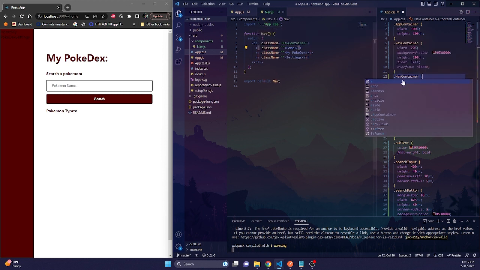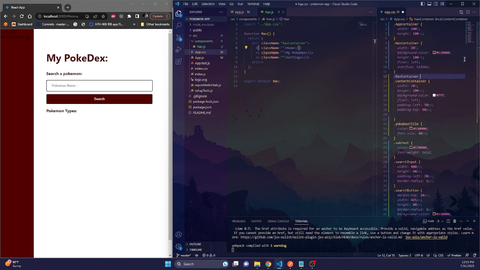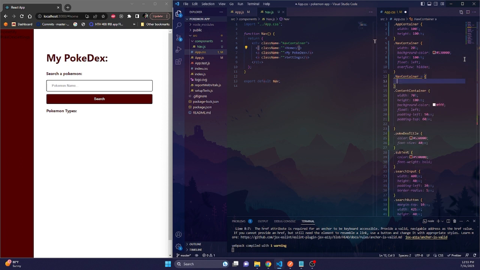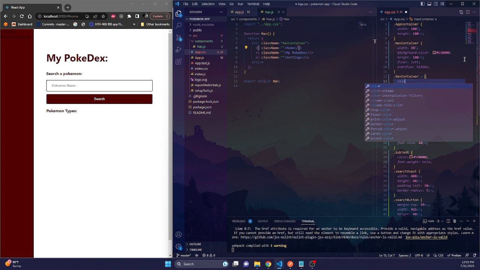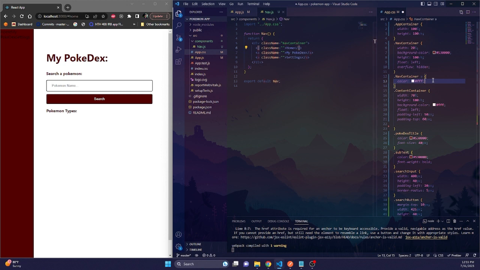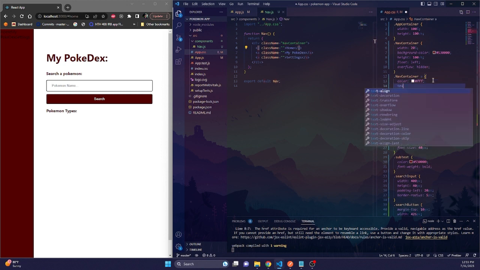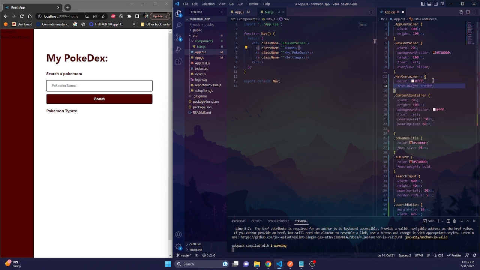And if this was a div, we could do div instead, but since our tags are a, we're going to do a and create it like this. And inside there, we're going to change our a element color to white. After that, we're going to do text align to center.